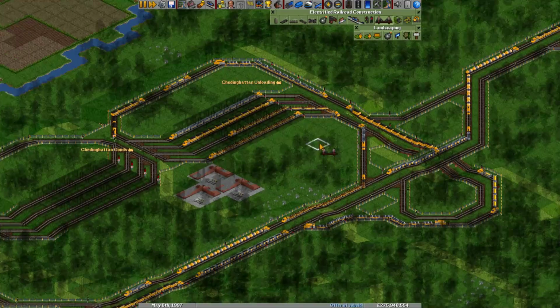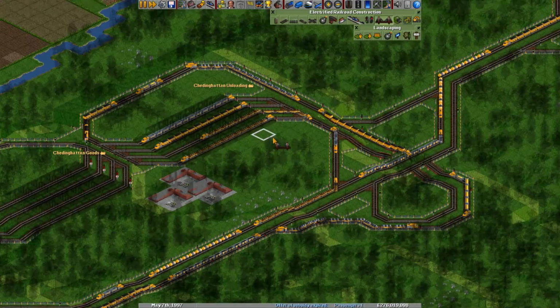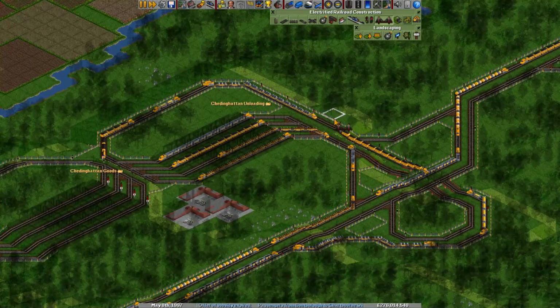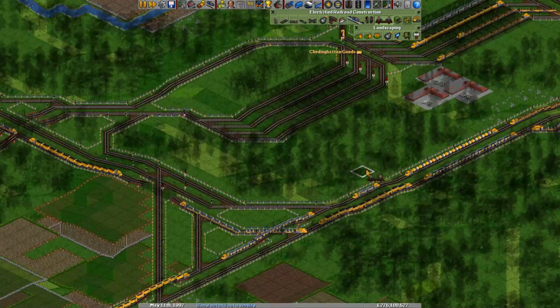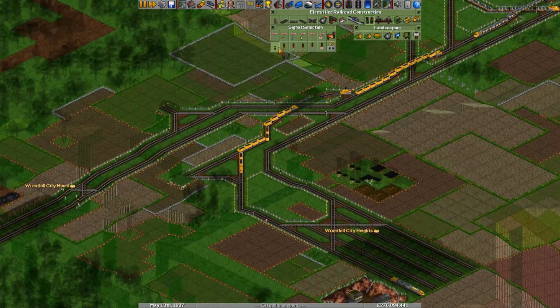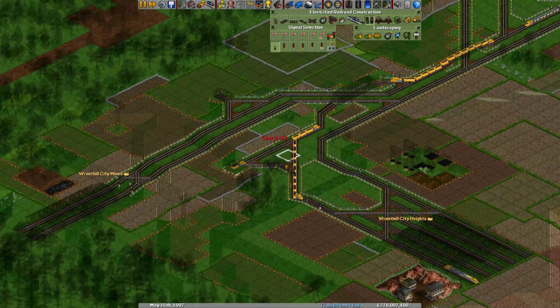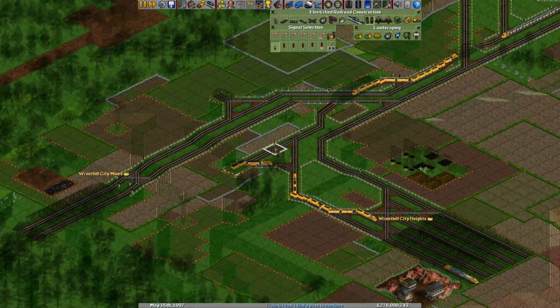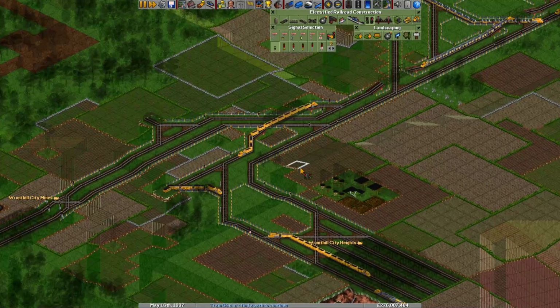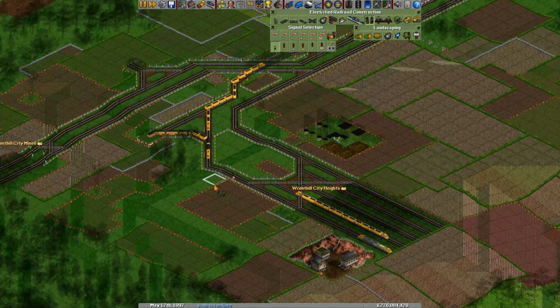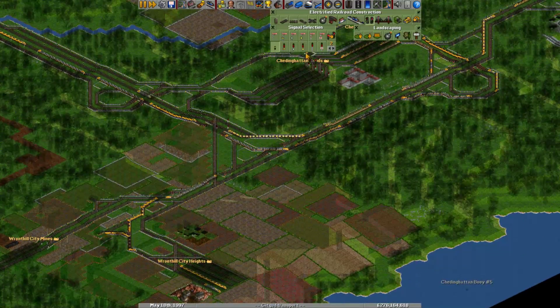Oof, it looks like the network has come to a complete gridlock. So I forgot to place some signals here at this depot that I built earlier. Glad I got this sorted out quickly.